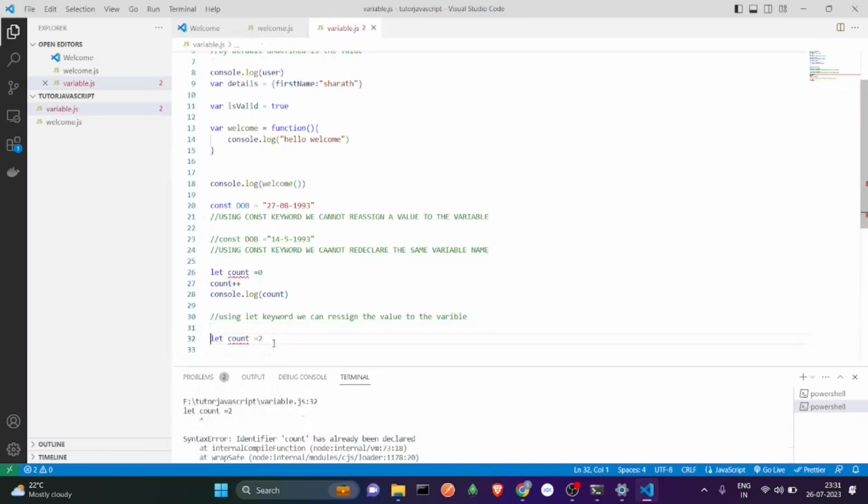The let keyword also forbids redeclaration. So using the let keyword, we cannot redeclare the same variable which is already declared.